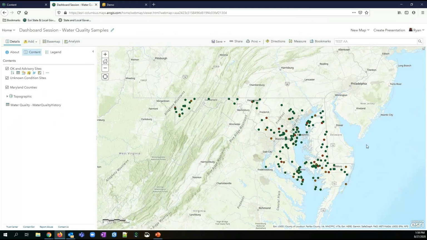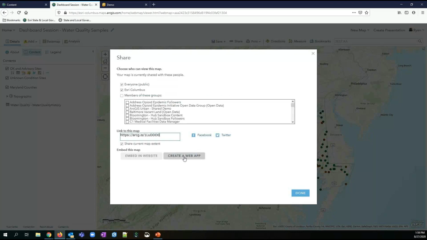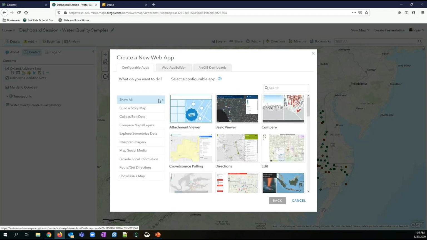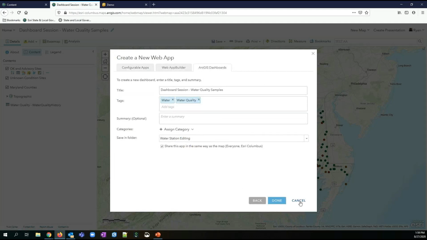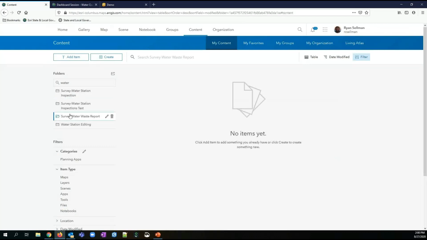Another way is if you find a particular web map, and this is the web map that we're going to be working off of. If you get into that web map and you've got everything configured the way you want it, you can go to share, create a web app, like you used to do. This is probably the most common way to push data into a web application builder. Dashboards is supported. So again, you could push this web map to one of our configurable applications, maybe Web AppBuilder, and then of course ArcGIS Dashboards as well. So that is there. And then another way, let me just find a web map very quickly.